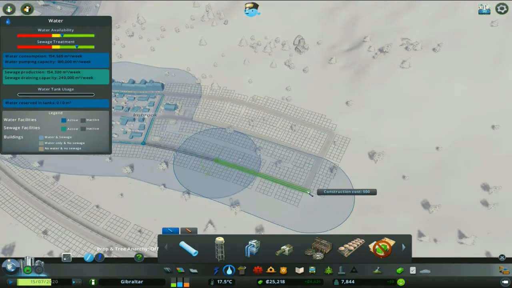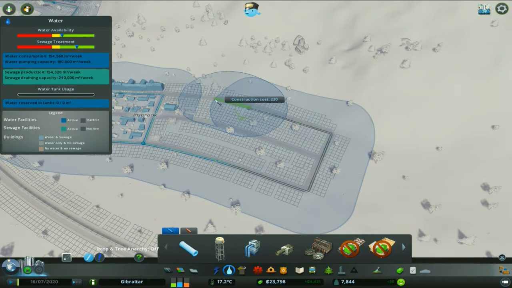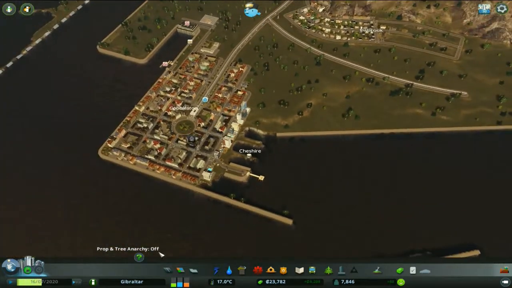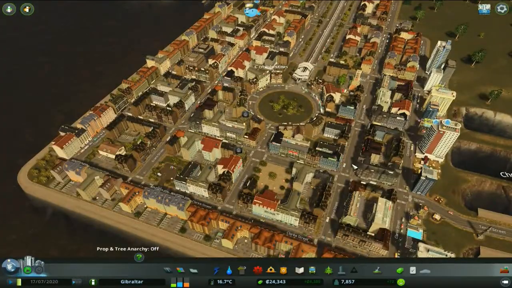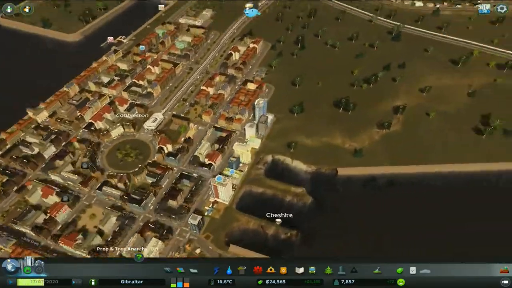Luckily the winters here are not an issue, so we don't have to worry about providing heating and all of that. It does make the game a little bit easier. How's our power doing, by the way? Still okay, not an issue. There's that abandoned building again, but there is no abandoned building. It's a strange mystery there.